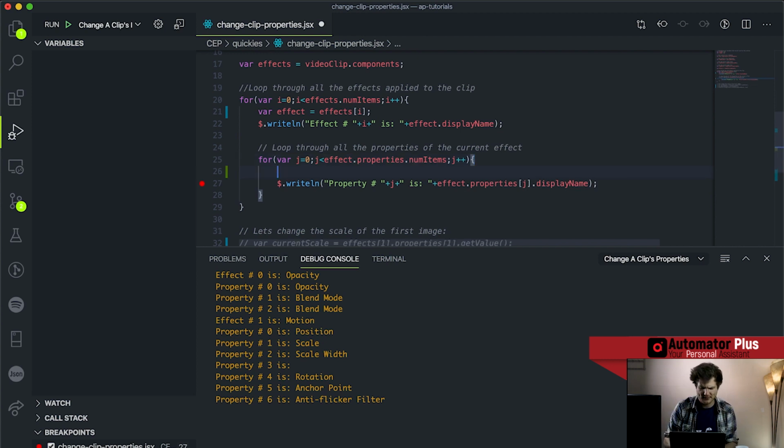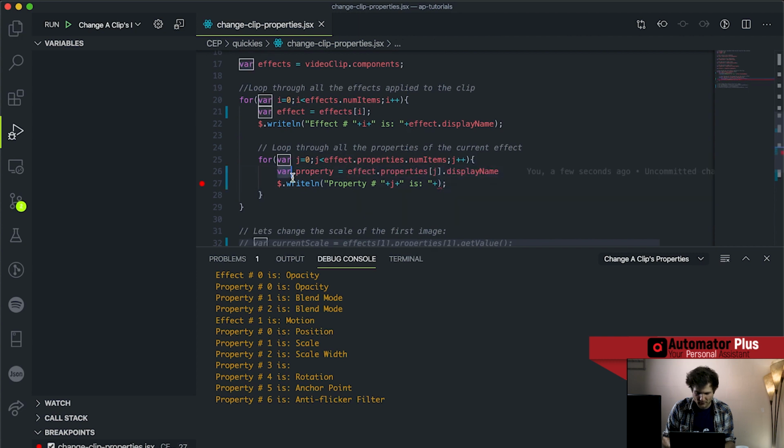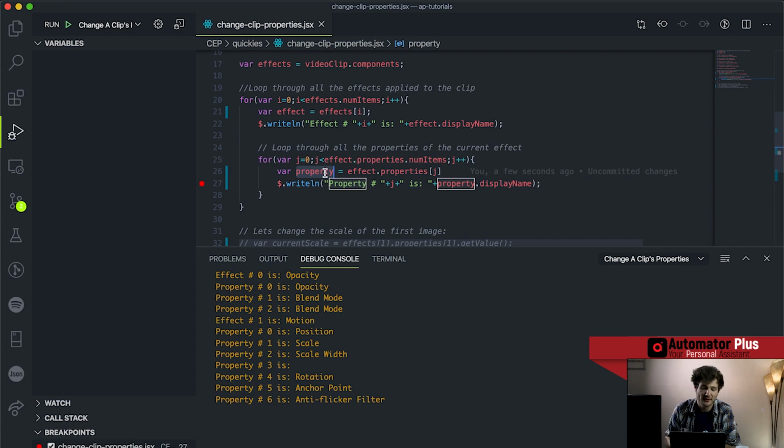Now that we're here, let's declare a little property value here, because I don't actually have a handle on the individual property here. Let's do this. Boom, boom, boom. Cool. I'm doing that because I want to look at this property, right? I want to be able to investigate this property. With my breakpoint over there, this property will be assigned before it hits the breakpoint, and therefore I'll be able to look at it.